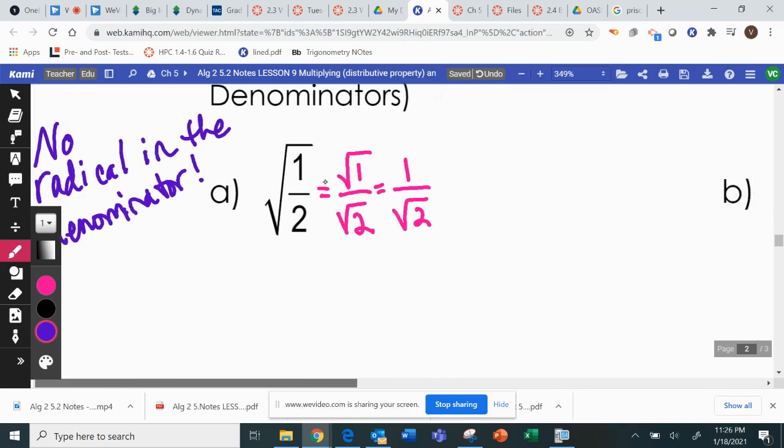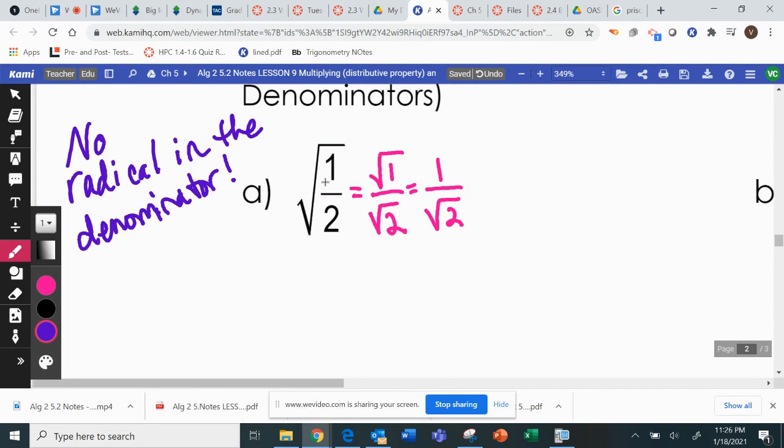Okay. So for this one, because we have a radical in the denominator, we are going to multiply, just like finding a common denominator, by a value of 1. It's going to be the same thing on the top and the bottom. And after we multiply by that value of 1, we are going to get the square root of something squared. Let me put that square in a different place. Remember, we can put the power on the inside or the power on the outside. So when I look at the number that is sitting here, and it's a 2, then when I'm done, I want to multiply by something that gives me the square root of 2 squared on the bottom.